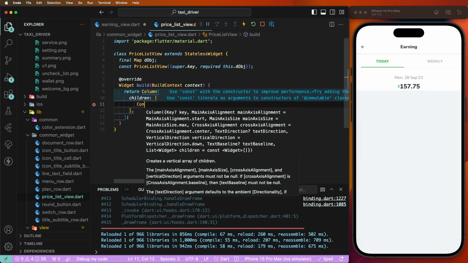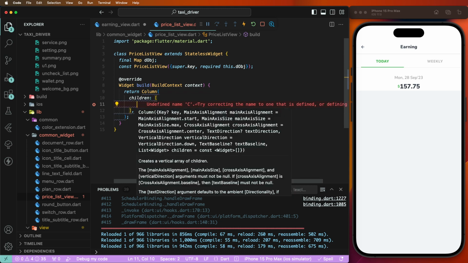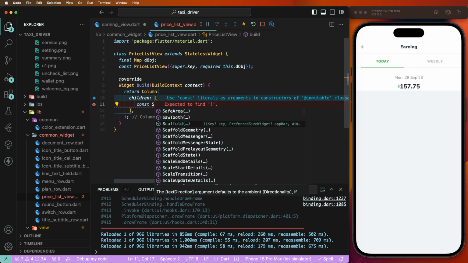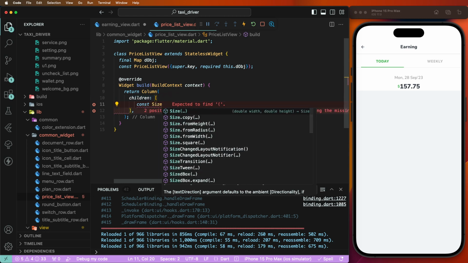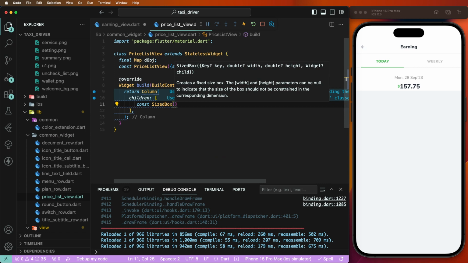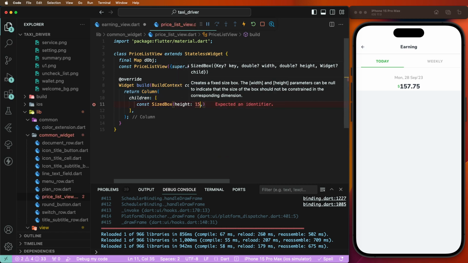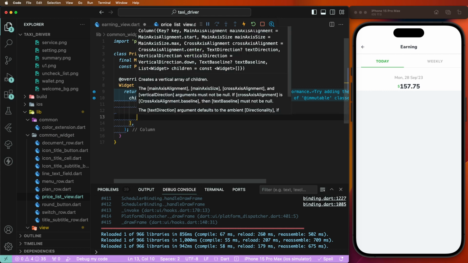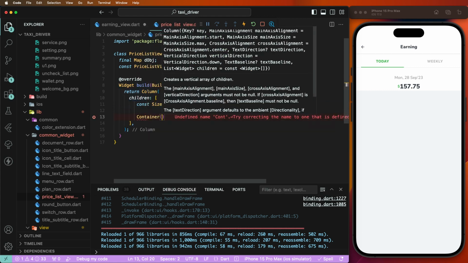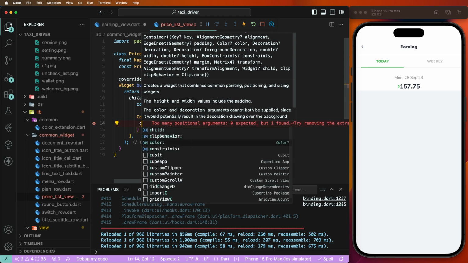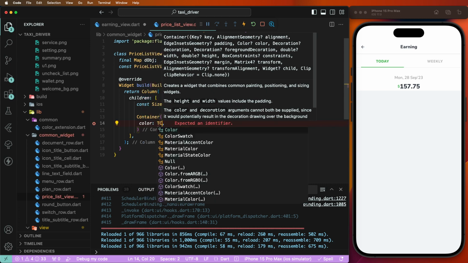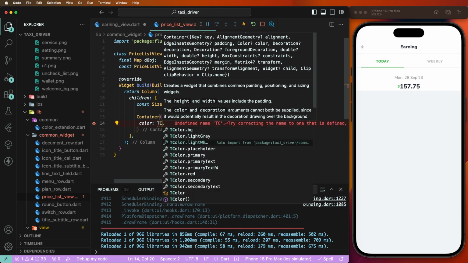First of all need to here the sized box, set the height 15 like this, and also need to create here the dividers, need to give this here the color, and to set this here the color light gray.